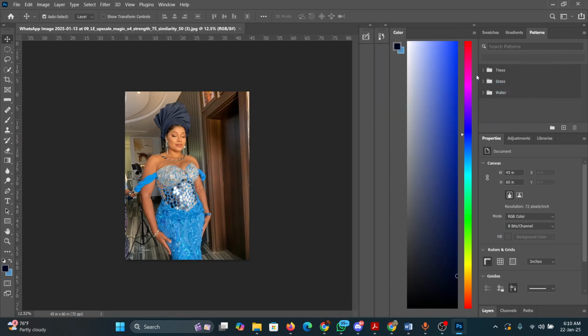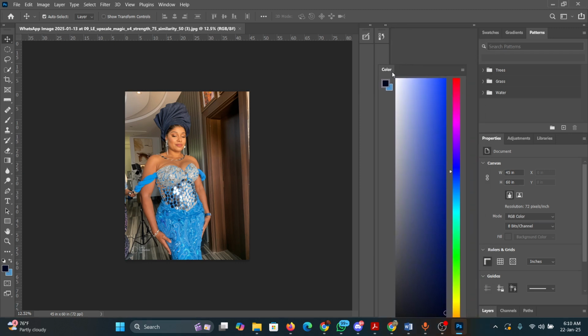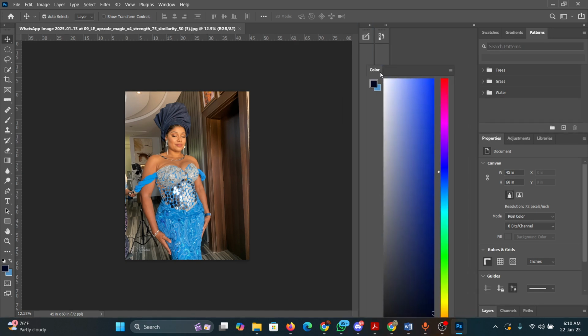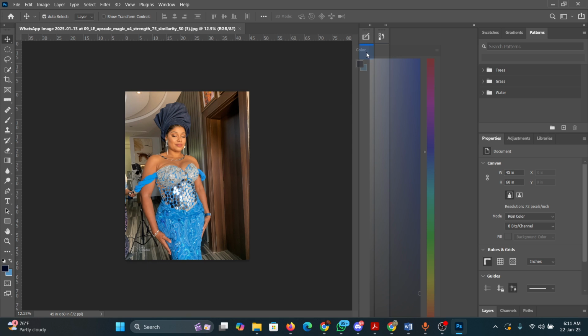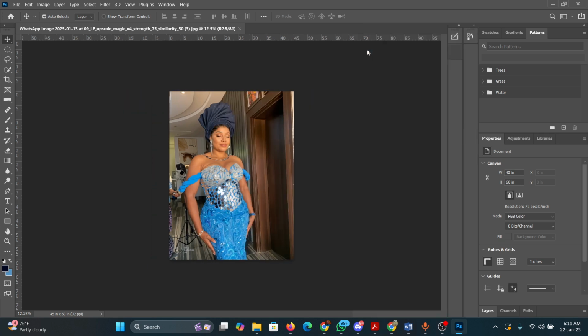Let's say blue color. No, I didn't get it properly. Let's press Ctrl Z. No, Ctrl Z is not working. Let's drag it again. I'll see a particular color. I'm looking for a way to dock it. Okay, I want to dock it here. You see, I'm seeing this blue color. I've already placed it here.